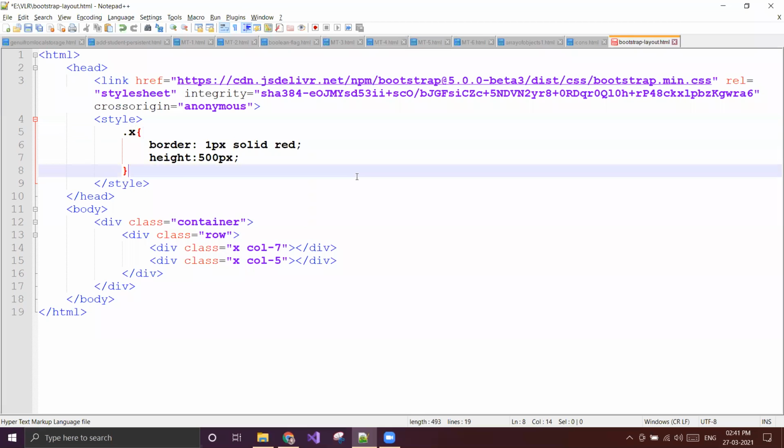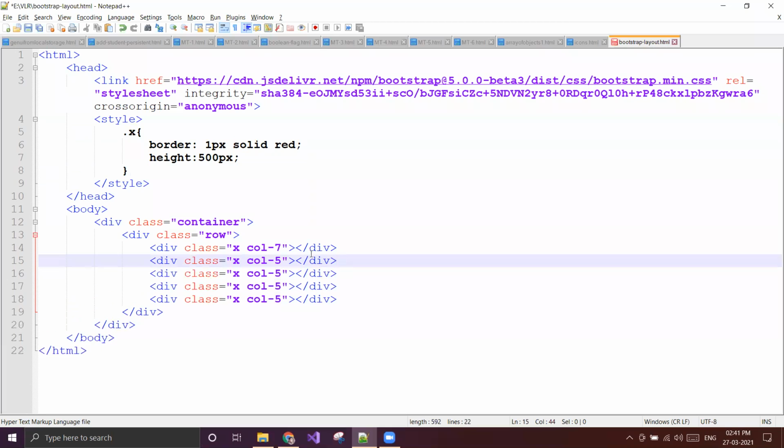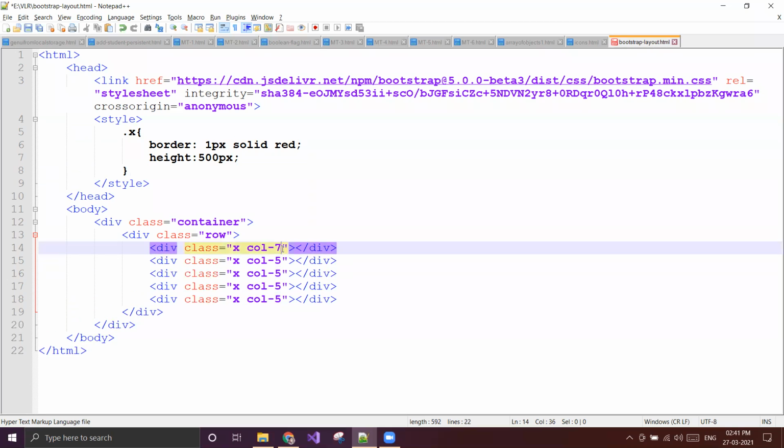So if I write col-7 and col-5, it got divided into this. The first part is actually 7 times 1 by 12. That is, this is 7 by 12 and this is 5 by 12. Like that I can have multiple, but it should add up to 12.